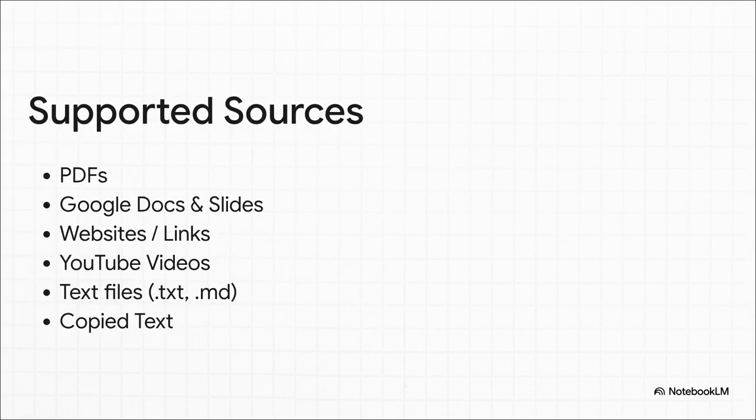And the kinds of sources you can use? It's incredibly versatile. We're talking all the usual suspects: PDFs, Google Docs, Google Slides, links to web articles. But get this. You can even upload YouTube videos, as long as they have a transcript. And of course, you can use simple text files or just copy and paste text directly into it.